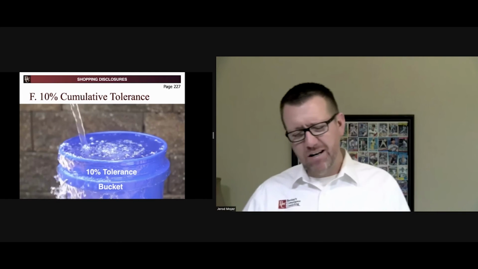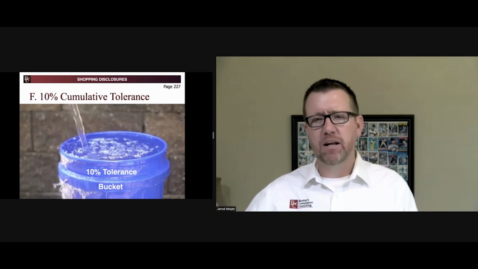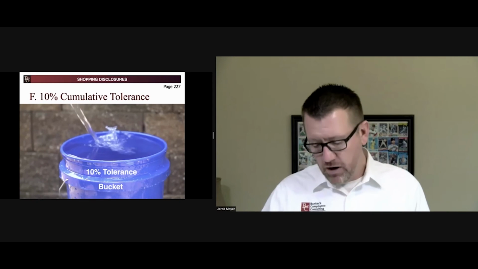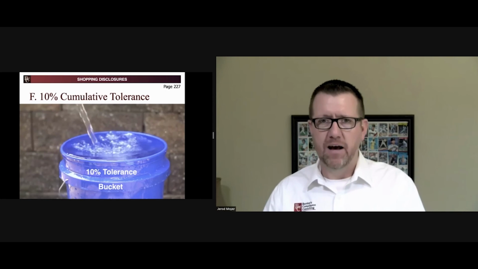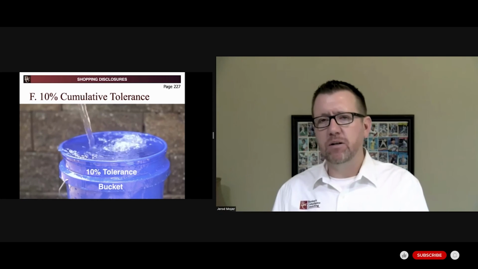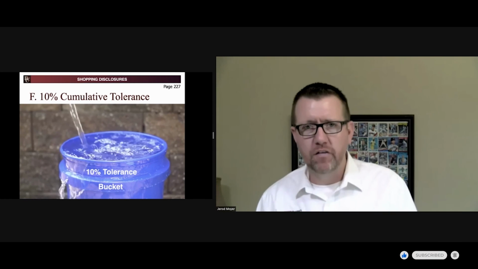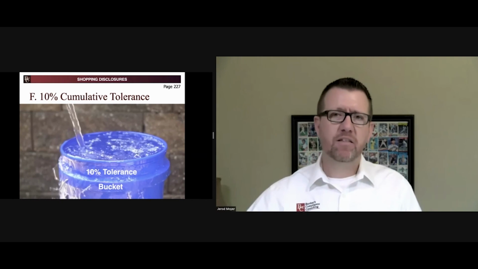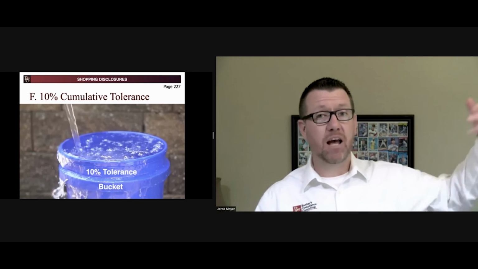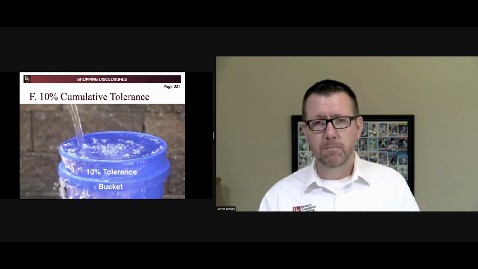I know what you're saying, doesn't it have to happen within 3 days? Within 3 days of the last item coming in that caused the bucket to overflow. Remember, the 3% and the 4% didn't cause it to overflow. We're holding on them. Once we receive additional information that causes collectively the bucket to overflow, we can take all of the updates, revise our disclosure, and reset the tolerance baseline based on the stuff that happened 3 weeks ago, last week, and now this week collectively. But you got to track it.